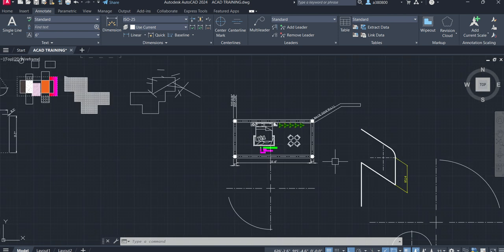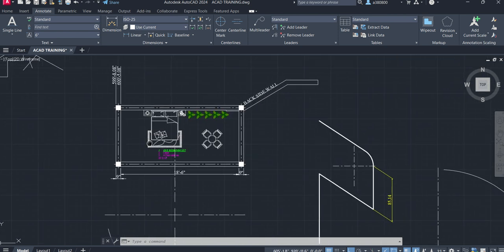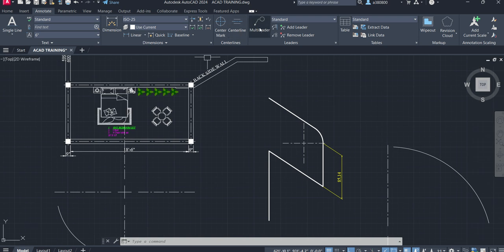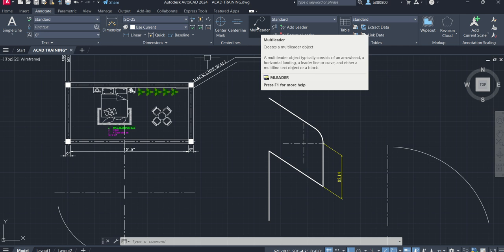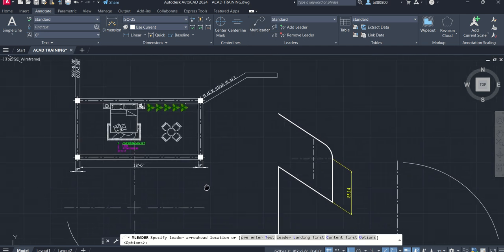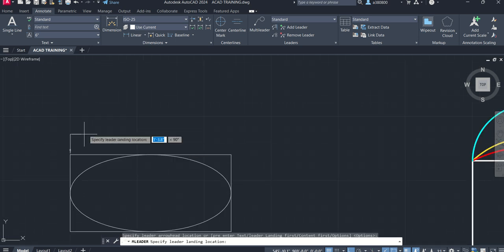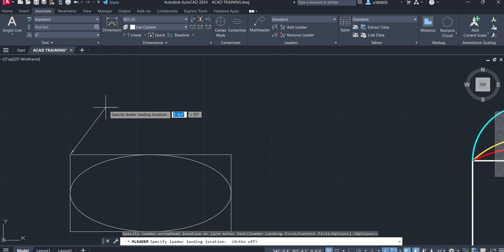All right. So then we are here in the multi-leader tab. Let's say I am clicking the multi-leader tab. Now I have to give some annotation to any object. Let's say this one. Select that point. Select the specific ending point, the landing point of the leader.